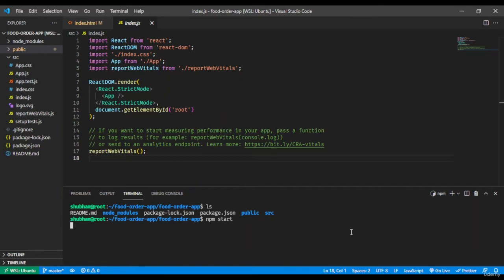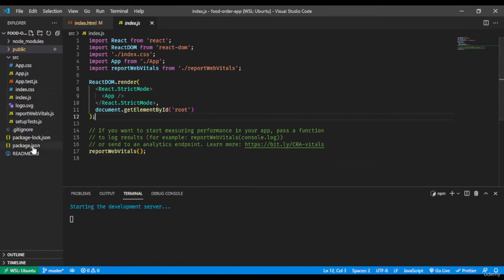This will take a few seconds to load, and it will let our server go live, and it will reflect all of the changes which we make here in the browser. We can open the localhost link in the browser, and all the changes will be reflected right in our browser. As you can see, it is starting the development server, so this will take a few more seconds, and after that we can see our website live on localhost.